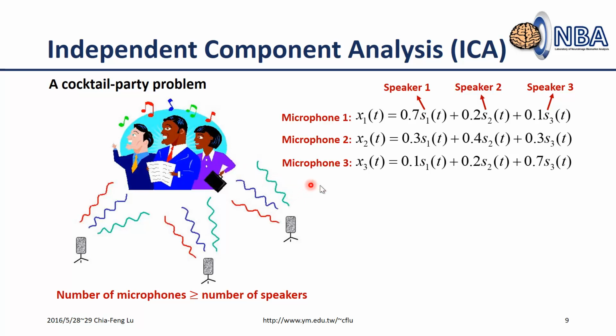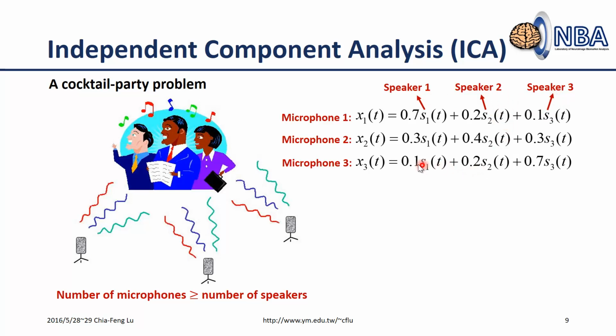At this point, we try to model this kind of scenario using a linear combination right here. You can see we put the measurements, that means the signals from these three different microphones, as x1, x2, and x3. Of course, this is the audio wave that changes with time, so this is a function of time. The t means time. So you can see right here, we assume that there are three different sources. This is the thing you need to assume. We have three speakers, so I assume that there are three different sources right here. So S1 represents speaker 1, S2 is speaker 2, and S3 is speaker 3.